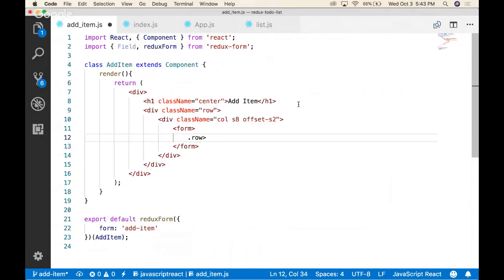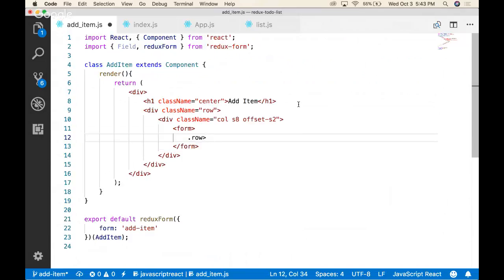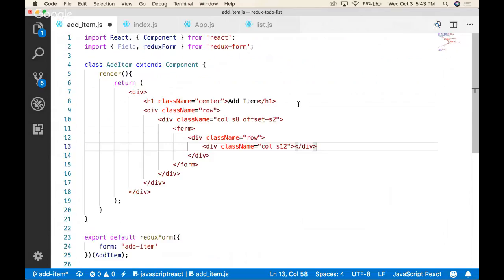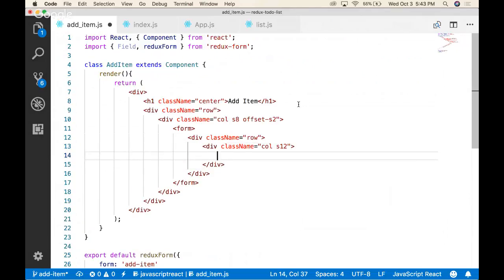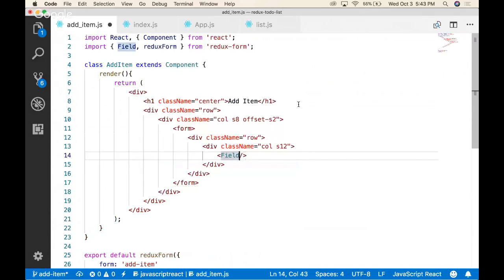So we do another row, another column, S12. And then inside of that, put a field. And then for every input, we'd have to do that.